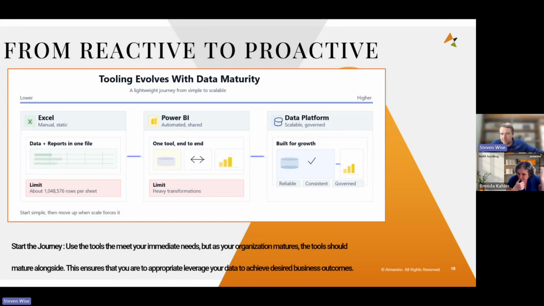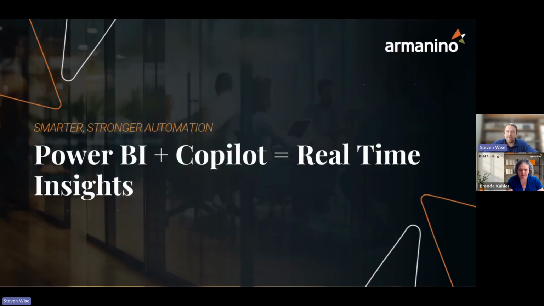It doesn't mean you don't need the other tools. It's just showing you kind of that you're going to be on a journey. If you haven't used Power BI before, if you don't have a data warehouse, it should be kind of in your line of sight, but where you sit on this maturity curve could vary. So that's Power BI. We're going to show it sort of at the second half of this. We'll kind of demo a couple things with it, but let's talk real quick about Copilot.